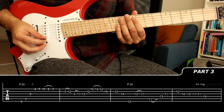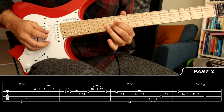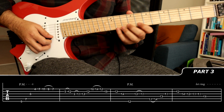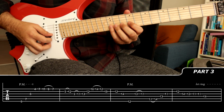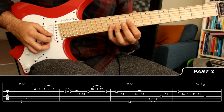From there, we're going to take a look at the following section. Here, after the pull off from 11, 9 to 7, we're going to move on to the B string with our pinky on 12, and pull off 12 to 9 with our index finger on the 9.